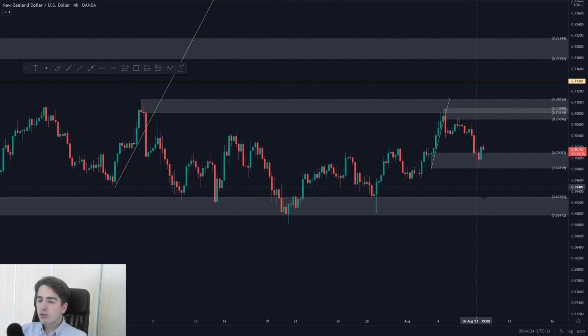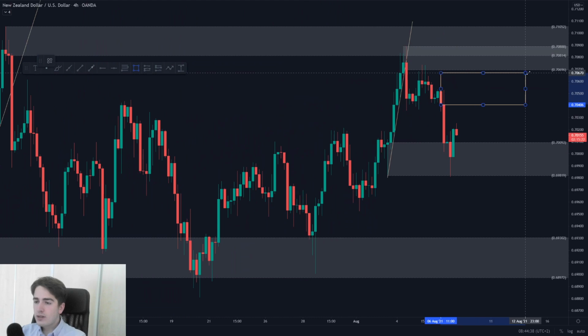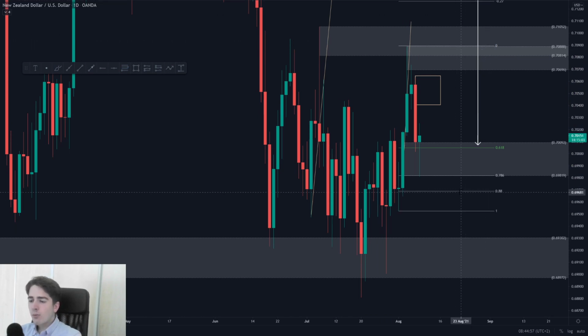If we go back towards the 4 hour, it's kind of the same as on pound dollar. We have liquidity situated over here, so we could see a further drop once we reach that zone. Kiwi dollar is currently bearish on the 4 hour. It is still bullish on the daily, and if we put in a fib from here to, let's say, here, you can see that we have made a beautiful 786 fib retracement. So that's kind of the problem that we're seeing at the moment.